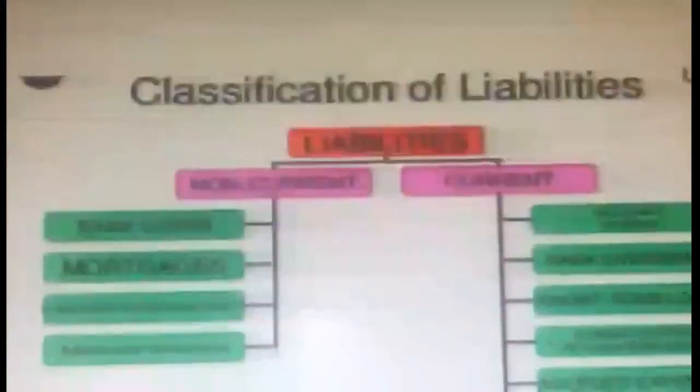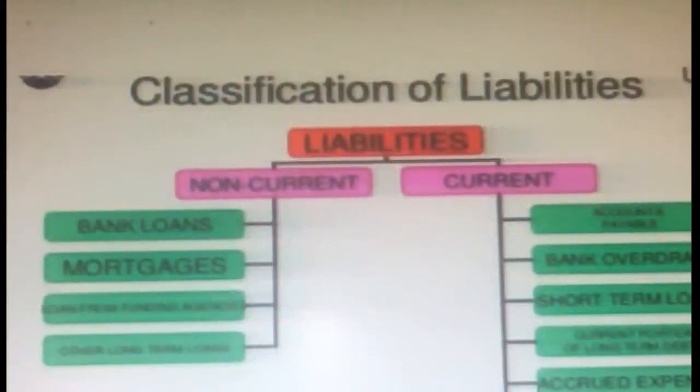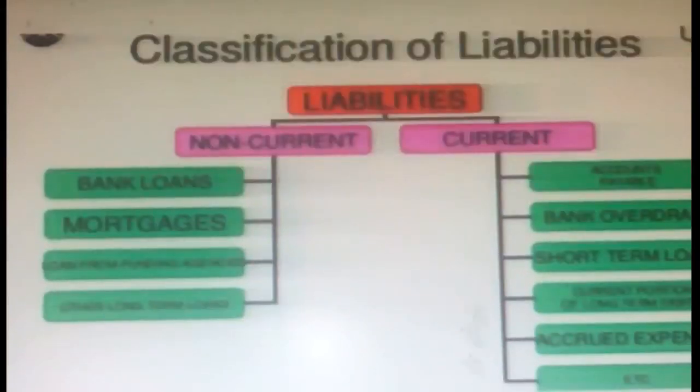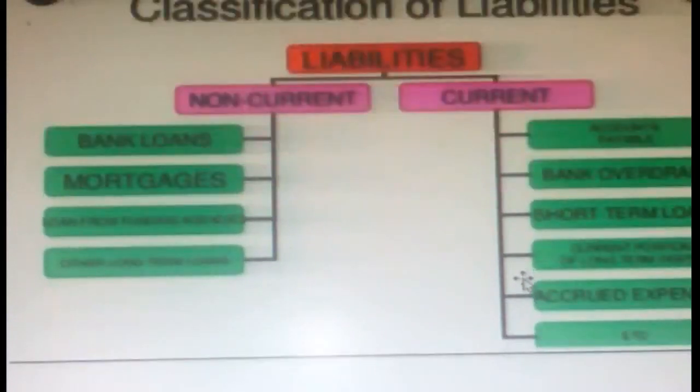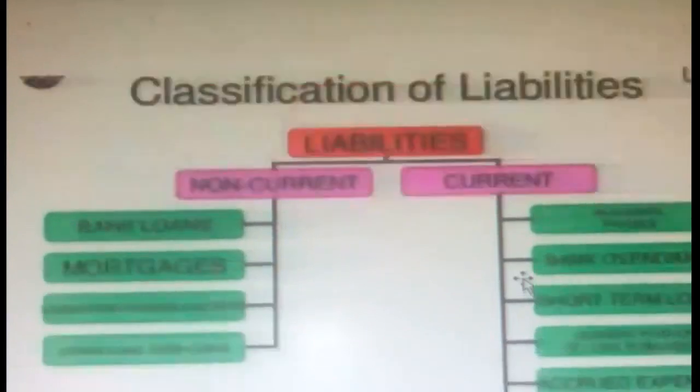Similarly, liabilities have two classifications. One is non-current liability, the other is current liability. Non-current liability is naturally for the longer term. You can pay after more than 5 years, 6 years, like that. That's why it is called non-current liability, like bank loans, any mortgages. Similarly, what are current liabilities? Within a year you are able to pay. That's why it is called current liabilities. Okay. In future you will learn everything in detail for non-current and current liabilities. Here now you understood liabilities, correct?